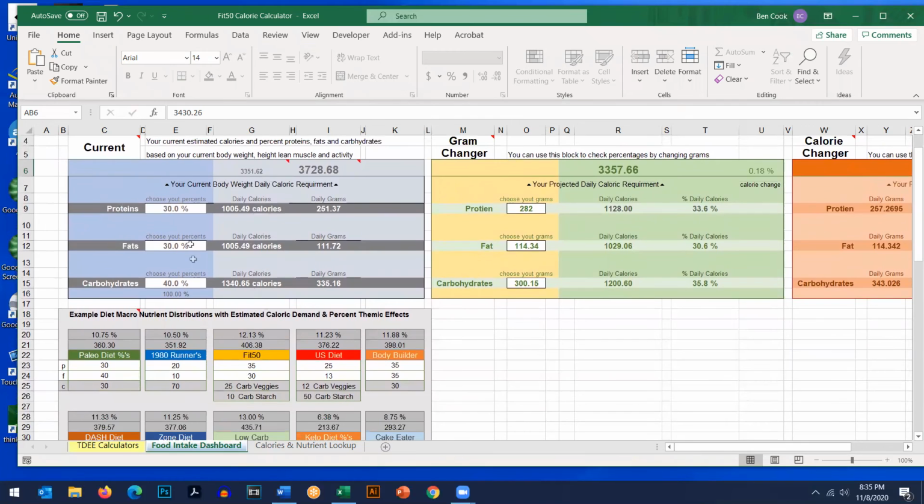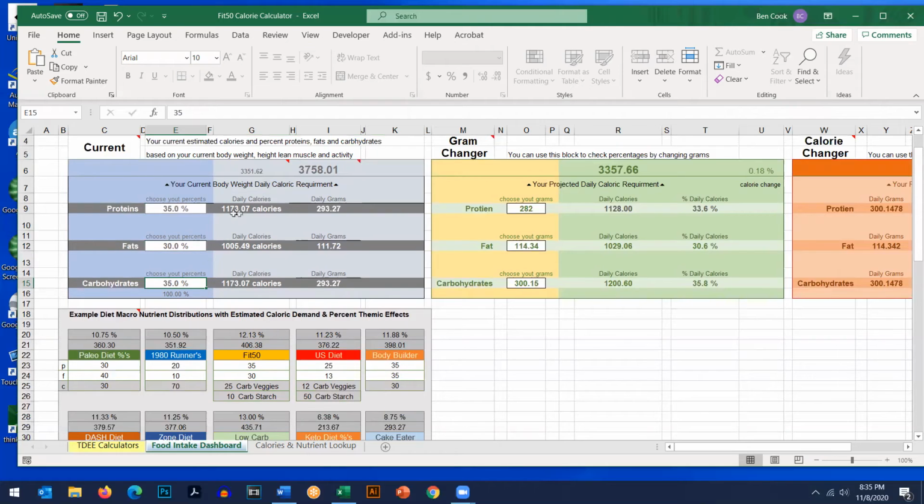All right, so back up here to that. I've got a 30, 30, 40 in here, and you can't click on this anywhere except for in the spots I've allowed you to click. And here's what I want you to do: put in our situation, which is proteins. We want to have 35. And then in fats, we want to have 30. So I've already got that. So now it's changing a little bit. And then down here at the bottom, we're going to put in 35. That's our carbohydrates, but we're going to be conscious that we're going to take in more vegetables than starch.